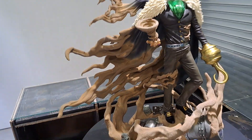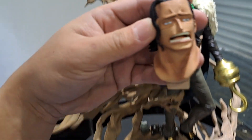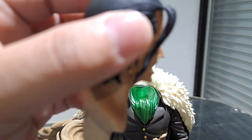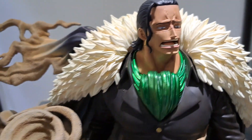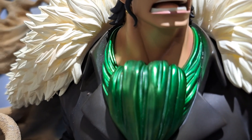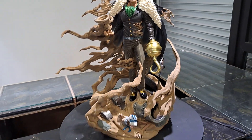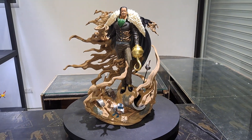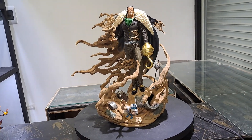Finally, to complete the build, we put on his head. Make sure to take really good extra care with his bangs here because they're super flimsy, super thin. I'm not sure if there should be a cigar in his mouth - Crocodile - not sure. But here is Crocodile in all its glory. I can definitely say this is the best rendition of Crocodile in a statue ever.